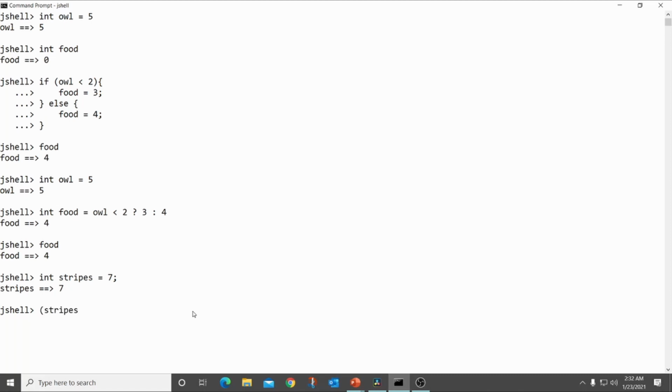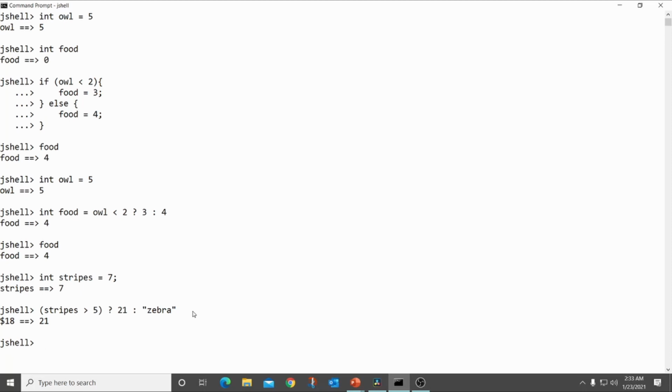stripes are more than 5, then print 21, otherwise zebra. Okay, so stripes is 7, which is more than 5, so it will print 21.